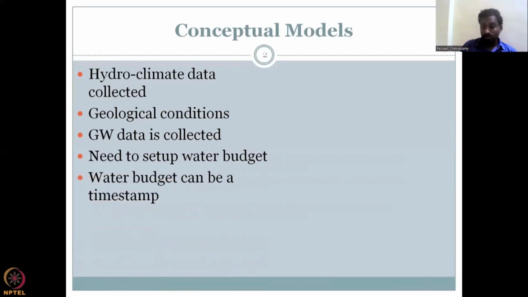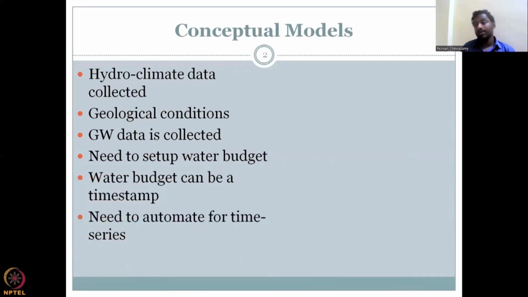But the water budget was only for one timestamp, and it is not giving us a full picture of a longer time series. More than the time series, how these data react or interact with each other is not clear. For example, how much of the rainfall is actually getting into the groundwater, and how much of that groundwater is going into base flow. All these need to be calculated, and that is where a model actually helps to break these boundaries and bring them together as one entity.